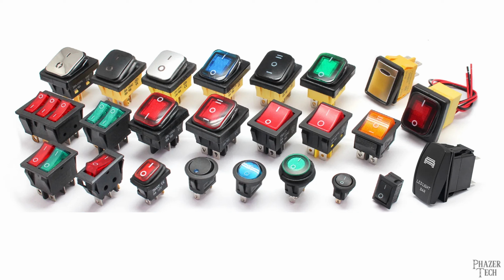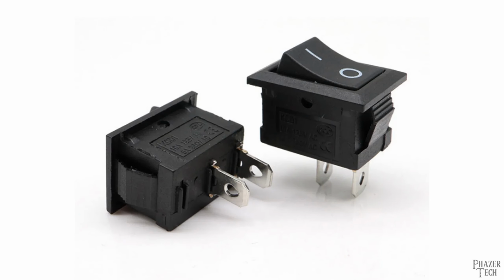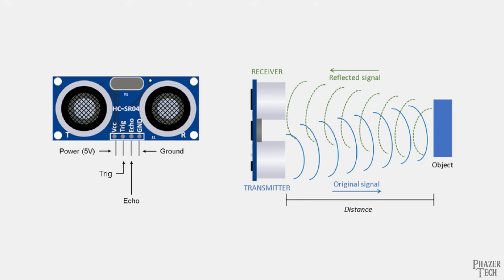Also, you're not just limited to push buttons. You could replace the push button with an on-off switch like this one here. When the switch is flipped, it creates a short between the two pins just like the push button does. So you wouldn't need to change the code or anything if you wanted to use a switch instead. And of course, there's a number of other things you can use input pins for other than just buttons and switches, including interfacing with other components and with sensors.